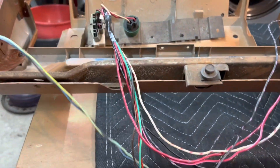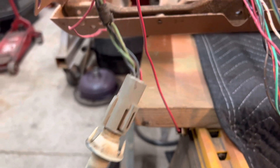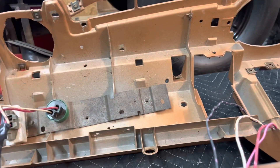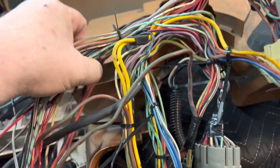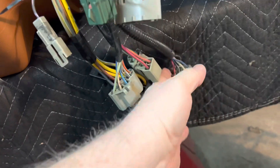This right here goes to the taillights, the door, and all that other good stuff. And this right here goes on the other side for the door, which I have to get a new switch for both sides. It's all fun and games until somebody gets hurt, then it's hilarious, right? I have got a mess and I'm pretty sure this goes right here. This goes in the back of the instrument panel and these right here go down to the steering column — turn signals in there. I'm having a lot of fun, can't you tell?